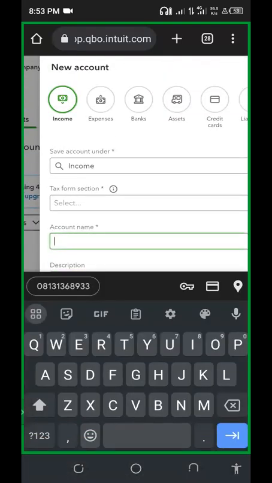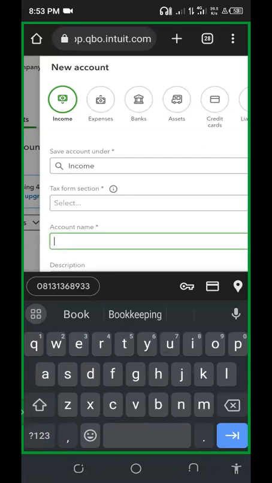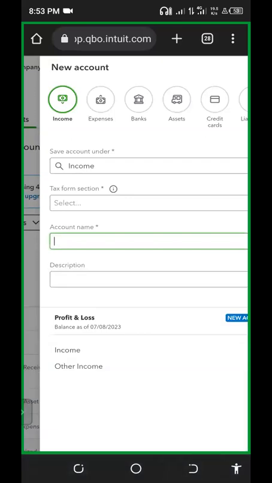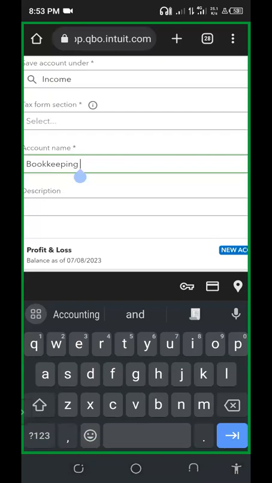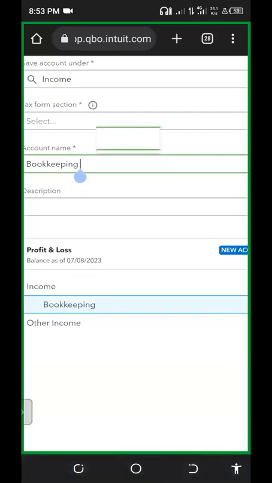Let me just create one, so let's say bookkeeping. I don't know why it's not showing all.